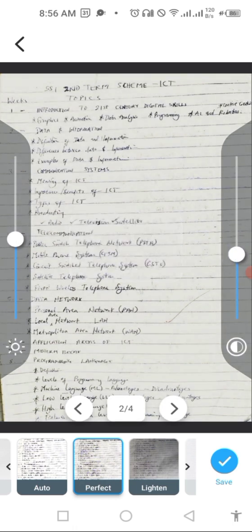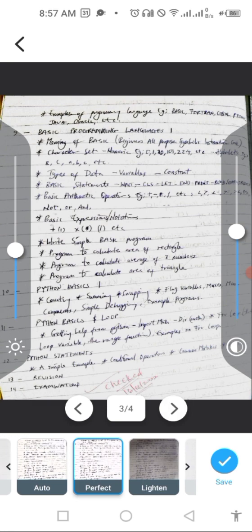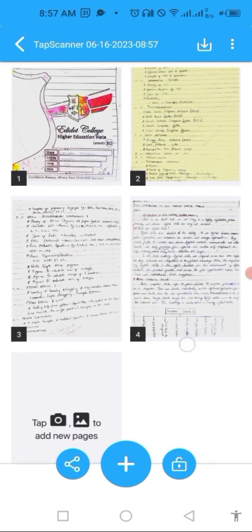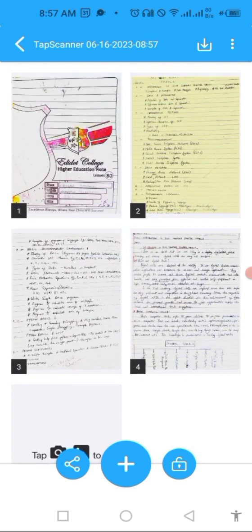So adjusting and playing around with all of these would help you give a final display that would be perfect for whatever you want to do. Okay, so once you're done with all your editing, you just click on save here. All right, so looking at it, I'm okay with it, so I clicked on save. Once it is done saving, you will see your final document that was prepared. So now you see, this is the final document. This is how it looks at the end of everything.